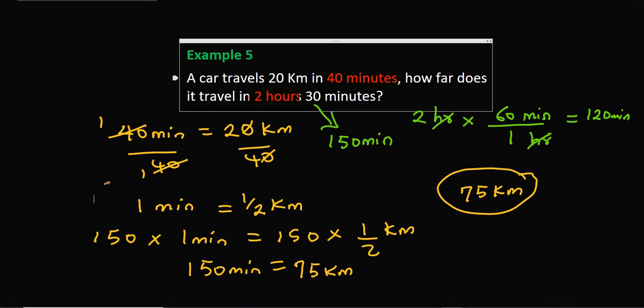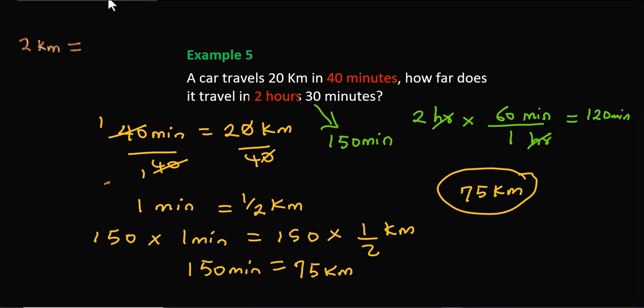So you know that 20 km is equal to 40 minutes, right? If you add another 20 km to it, okay, 20 km is equal to 40 minutes. It means that 10 km, this one is kind of a trial and error method, 10 km is equal to what? 20 minutes. And then 5 km is equal to 10 minutes. This is not the best method actually.